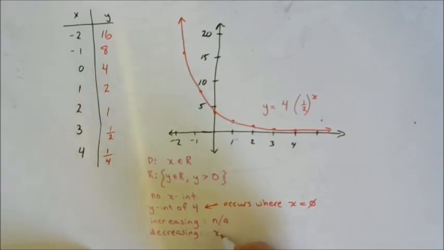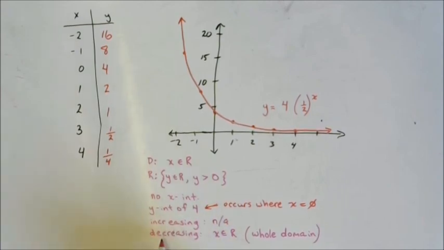X belongs to the set of real numbers, the whole domain. In this case, the interval that we're using to describe where this graph is decreasing is all real numbers, from left to right across the whole number line. But if this graph decided to go up again, then we would have to figure out where it starts to grow up again, and then change our interval. Okay? Is there an asymptote?